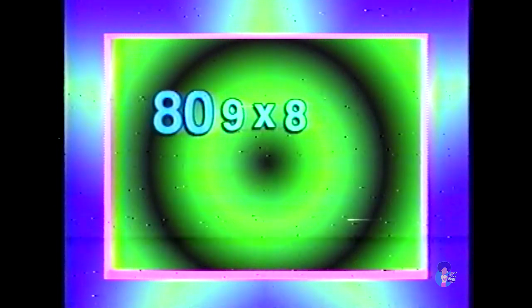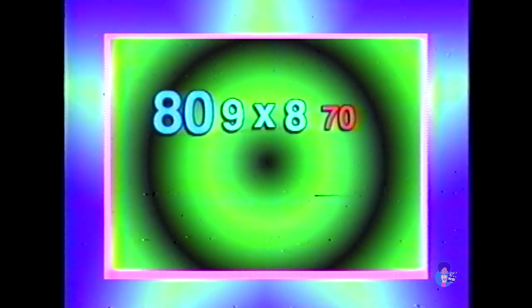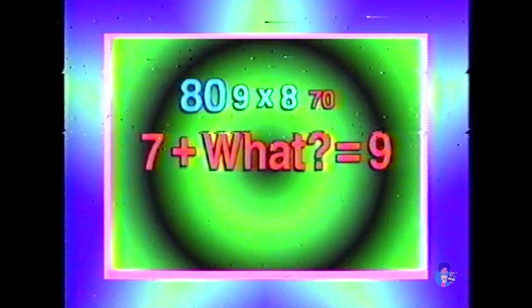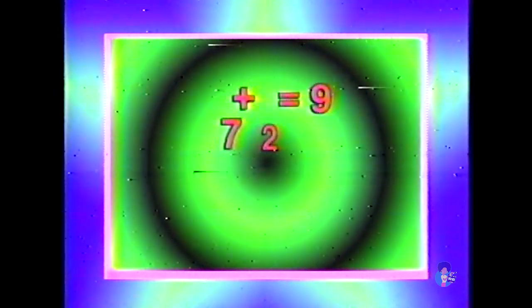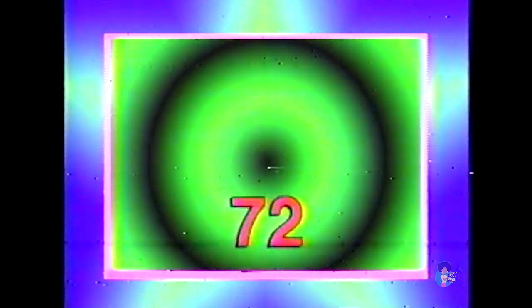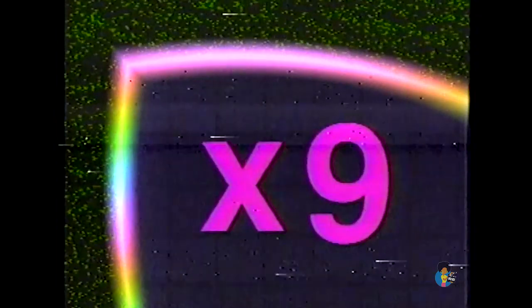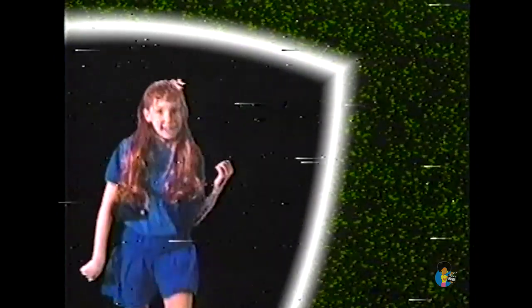I've got more things to show you, and this is what I've got. When you think 9 times 8, there's 2 things that you see. It's smaller than 80 and bigger than 70. Take the 7 from the tens place. Ask 7 plus what is 9? 7 plus 2 is 9. Now join those add ends together, and what you see is 72. Because any number times 9 looks hard, but it's not.